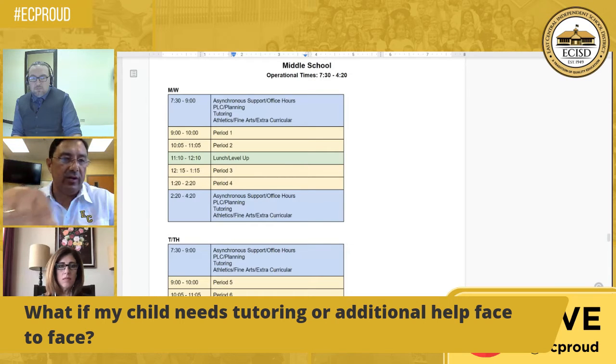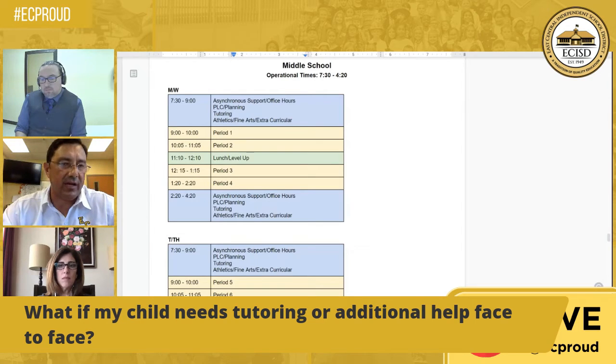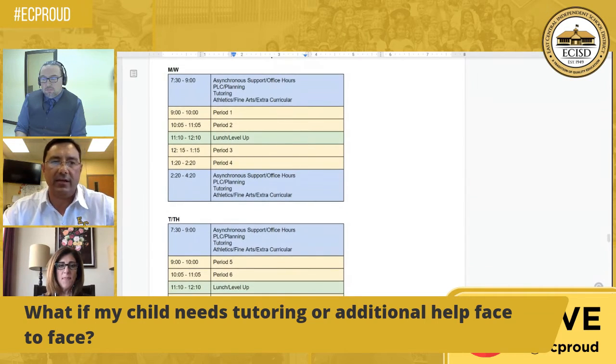Now, if your child's doing really well and they choose to use that time on their own at home to catch up on work, etc., and they have the ability to get a ride to school, you can drop them off, then they don't technically have to be at school until closer to 9, because they would be independent on their own from 7:30 to 9, if that makes sense. At the end of the day, they can stay from 2:20 to 4:20 and receive tutoring. They can complete work. There are several things at the secondary level, whether it's athletics or fine arts, that they may be engaged in during that time as well.